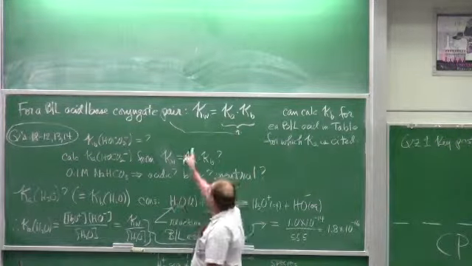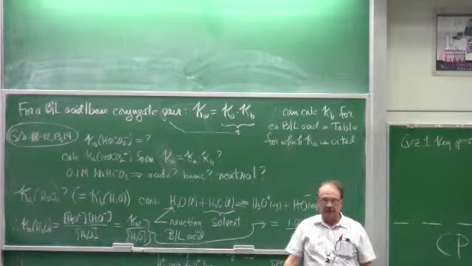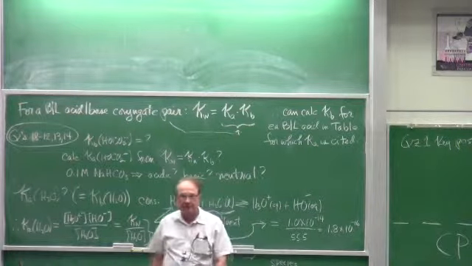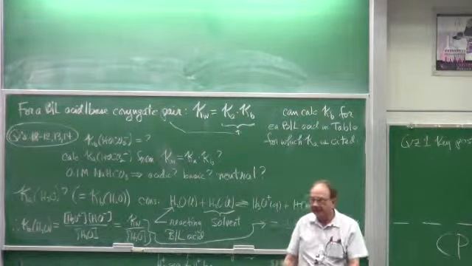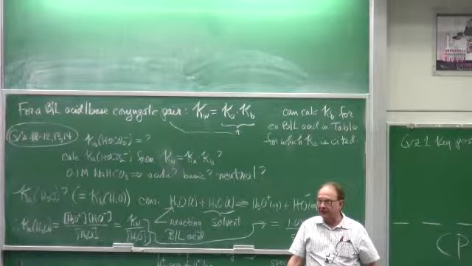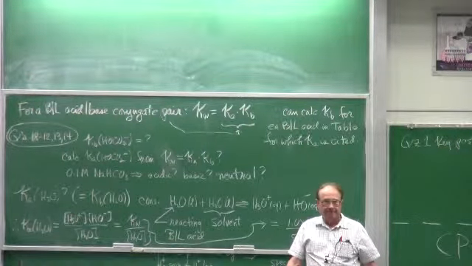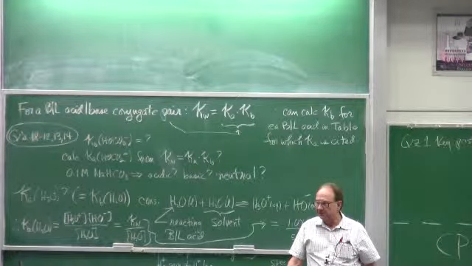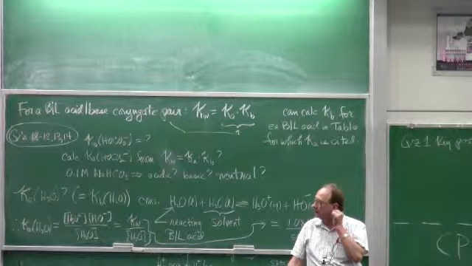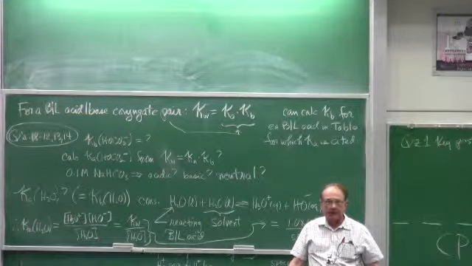So tell me, if I take 1.0 times 10 to the minus 14 and divide it by 4 times 10 to the minus 7, we'll simplify the arithmetic. Instead of 4.2, we'll use 4. 1.0 times 10 to the minus 14 divided by 4 times 10 to the minus 7. What do we get? I don't want any pocket calculators for this. Well, let's take 1.0 times 10 to the minus 14 and rewrite it as 10 times 10 to the minus 15. I do this because if I divide 10 by 4, you can all tell me the answer is, what is it? 2.5. But I've also discovered that if I choose to divide 1.0 by 4, a lot of students short circuit.